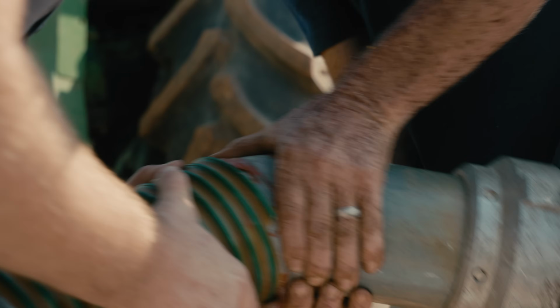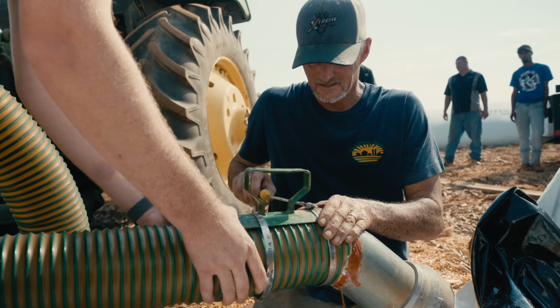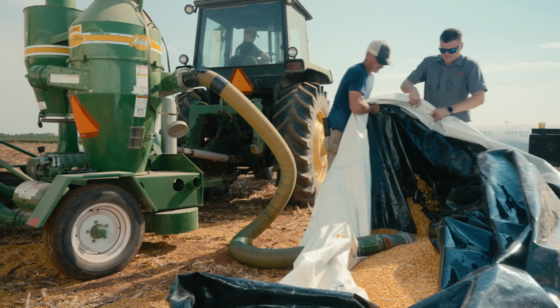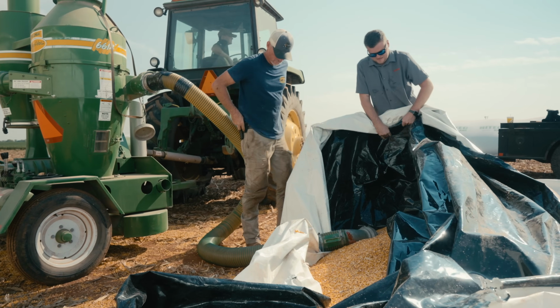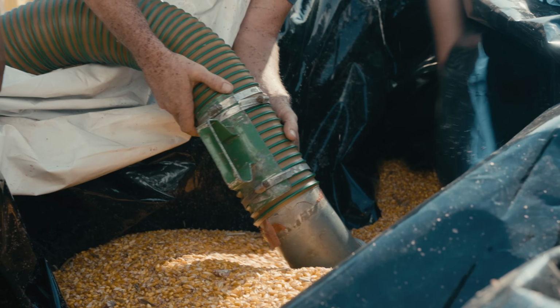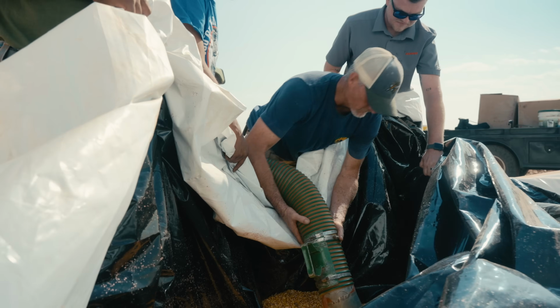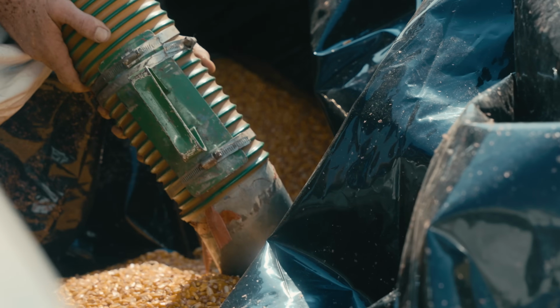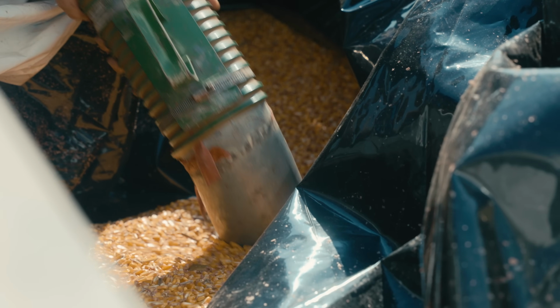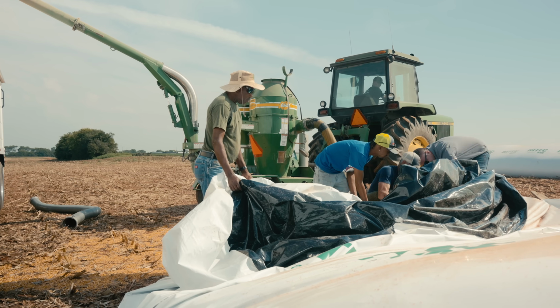So we sucked about 500 as we start sucking this out to where we can seal the bag up, because the corn's just out the end of it. So we have to still seal it off, because we plan on keeping this corn till maybe March. And so we get this thing to seal up. Well, in the process of vacuuming, I broke the hose. So we're repairing the hose. We get this thing repaired. It's hotter than the devil, hotter than the dickens. And we get this thing repaired up, got the bag back going, get the bag sealed up, off to the races.